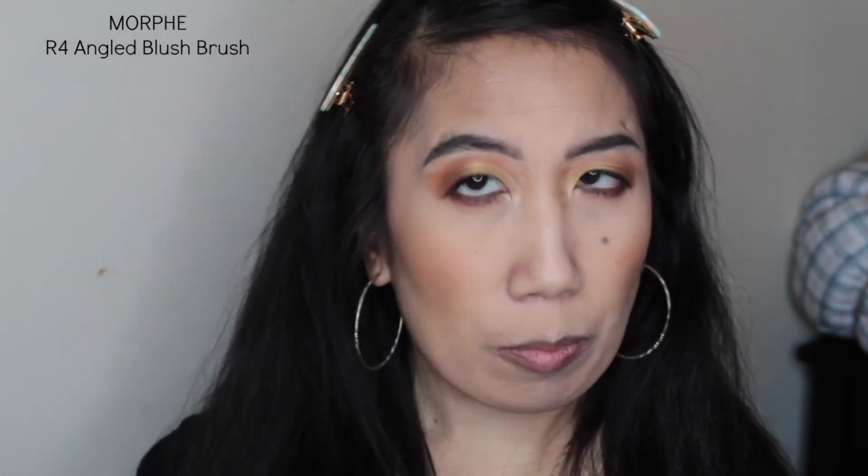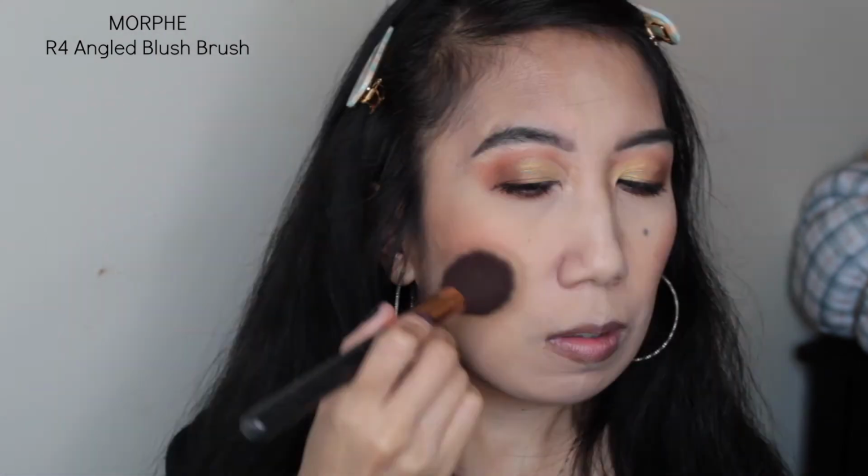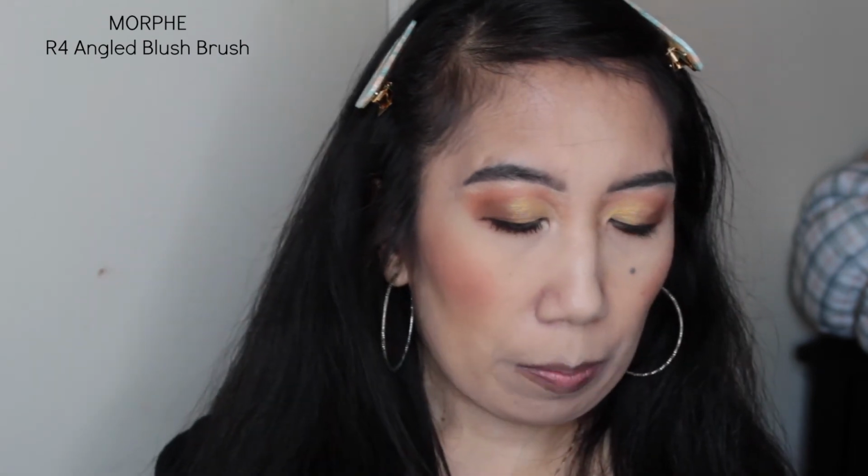I'm just gonna take the Blink Cosmetics Glow Getter palette, and this is just a really nice blush palette with some highlighters as well. And I'm just gonna set the blush in general, and I'm gonna take the shade Talented, which is this one right here. I'm gonna take that on an angled blush brush, and I'm just gonna go over that blush and bronzer, and then we're just gonna blend everything out just to tone it down a little bit.